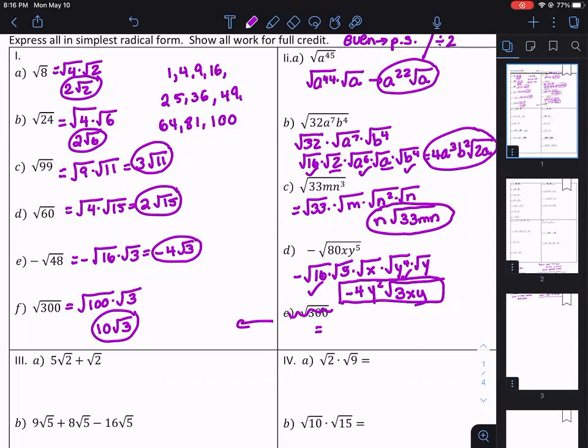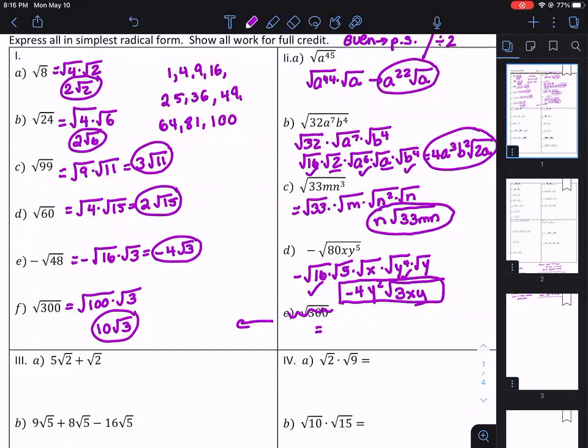So I'll give you guys some time to catch up on anything you need there or ask any questions. And then we'll move to our third set. And by the way, I just want to reiterate that if you don't like doing what I just showed you, meaning you don't like doing it in less steps and you need more, go for it. You have as much paper as possible to show your work, so please consider that. Okay, so I'll just take a pause for you guys.